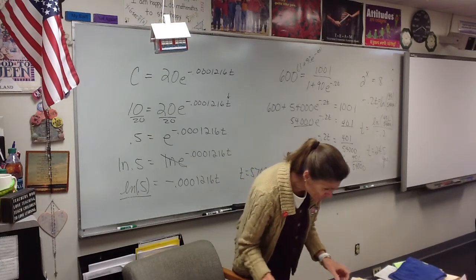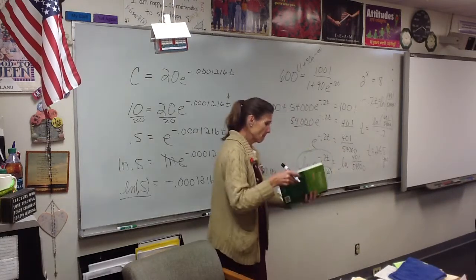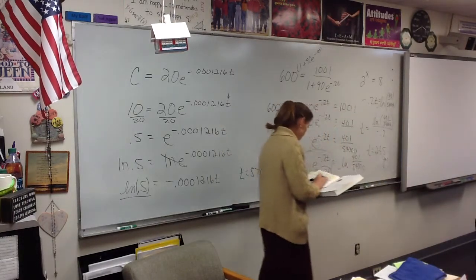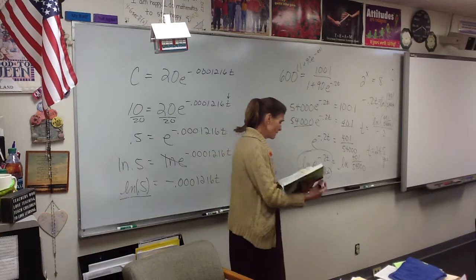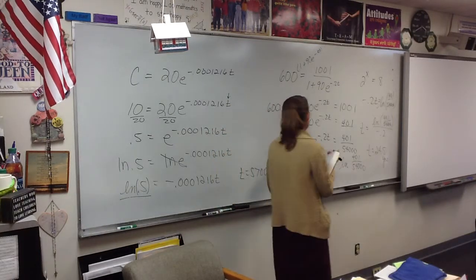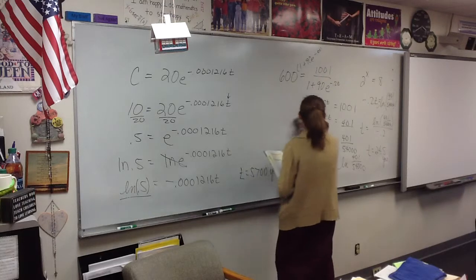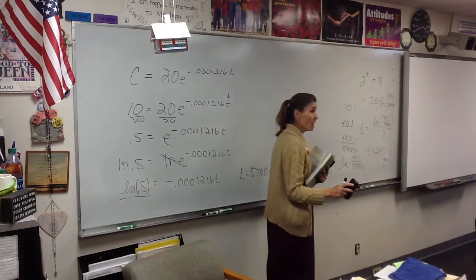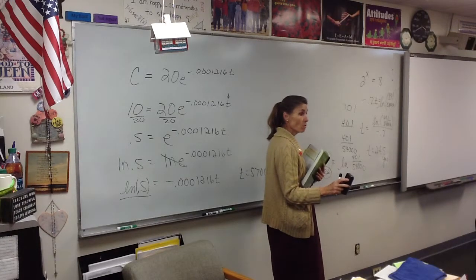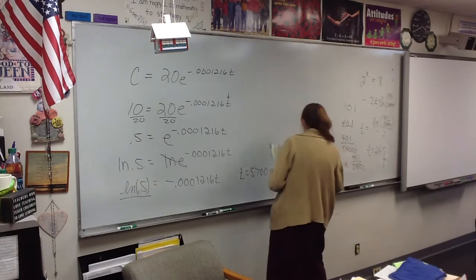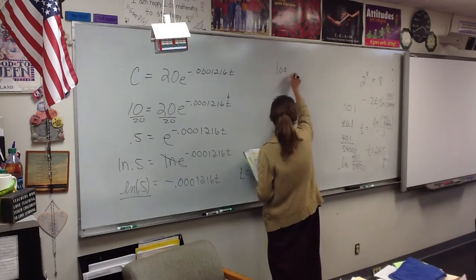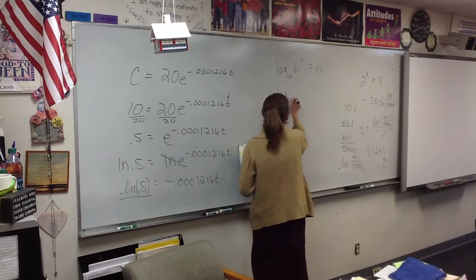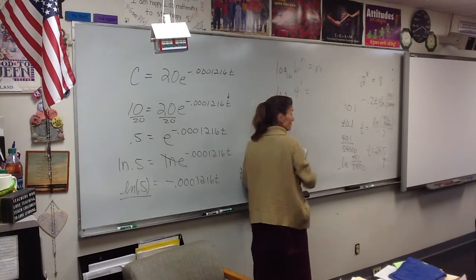Look on page 308. And I'd like to do these first ones together. So number 1 says the log base 4 of 4. Anybody want to hazard a guess? What'd you say? 1. Why is the log base 4 of 4 1? Because we have a property that says the log base b of b to the n is n. So the log base 4 of 4 to the first is 1.